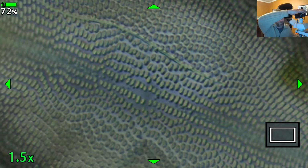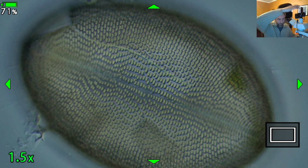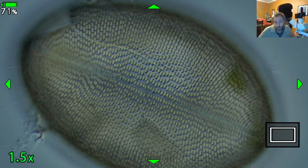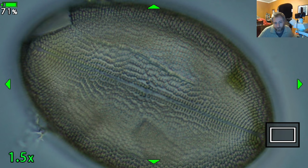We can also zoom in very easily with this one to crazy levels. I can tell you from looking in the eyepiece, that diatom that we're looking at right there is around 75 microns long, and its width is something like 50 microns. So it's actually pretty big for a Cocconeis. I'm not sure what the species is just off the top of my head. It looks like maybe it's lineata, but I haven't seen even the raphe valves and looked at them very closely, so I'm not sure.